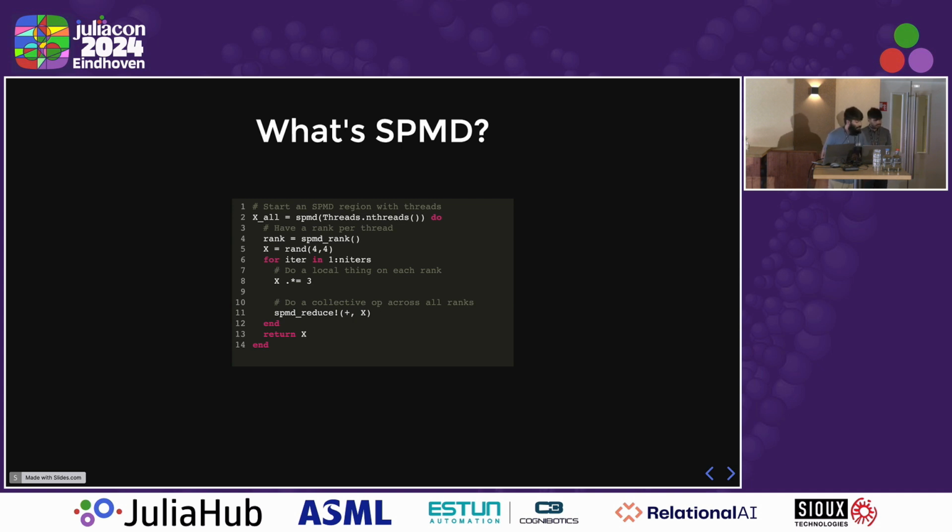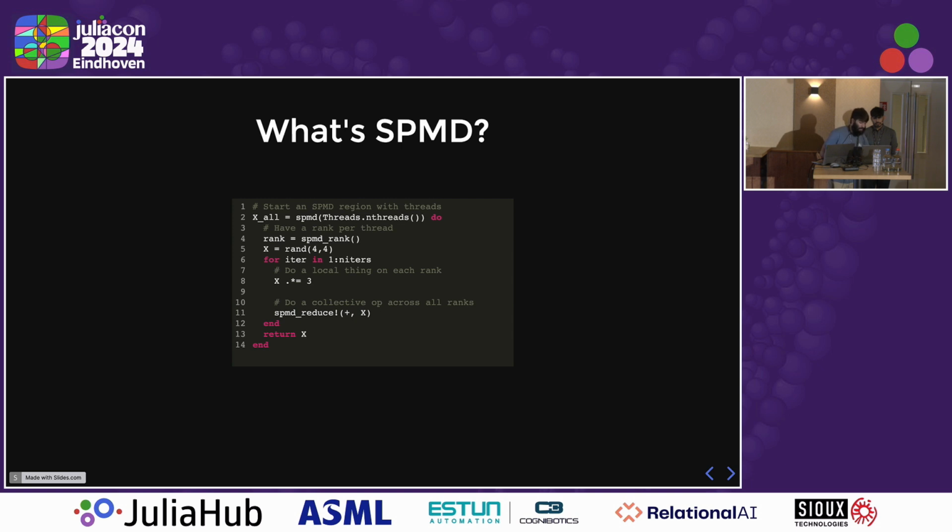Just real quick, what we have up here, sorry if the font is a little bit small, is basically how we've implemented SPMD, the core component of DDP, where you just have this SPMD region. You have a rank. If you're familiar with MPI or CUDA, in MPI we call it a rank, and in CUDA it's a lane or a thread. Basically, the idea is you get an integer index, which is unique to each thread and tells you what piece of data you're working on.